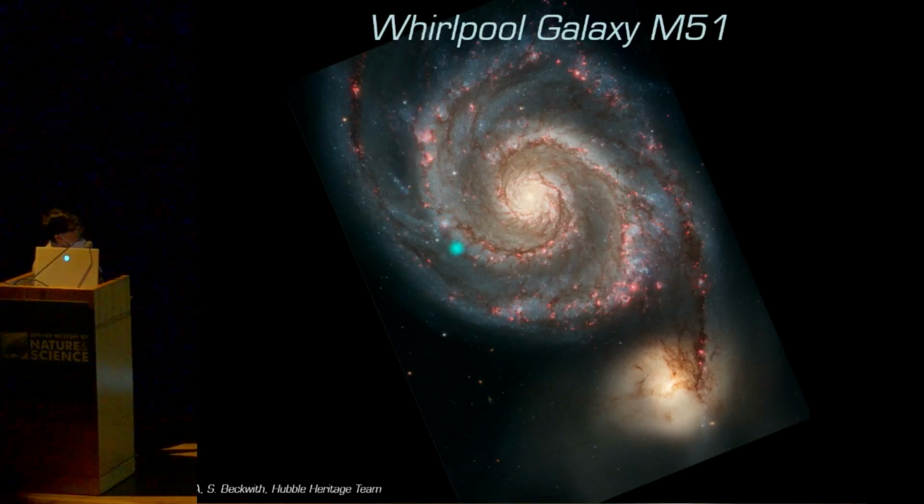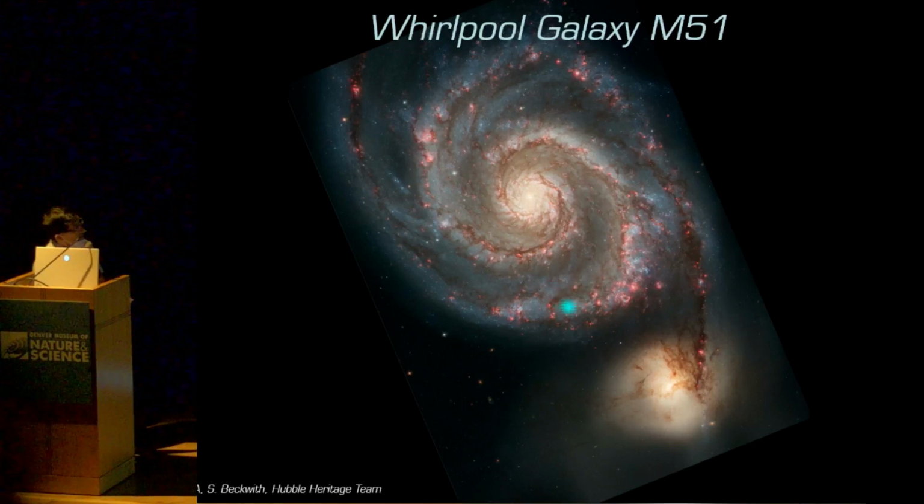And you can notice that there are a bunch of reddish, pimple-like blobs that trace out the spiral arms. These are locations where there's intense star formation. The young stars emit copious amounts of ultraviolet radiation, and this UV radiation lights up the hydrogen gas. That's why these glow in red. But because this is in the optical light, the visible light that we can see with our eyes, what this means is that there's a lot of obscuration as well.